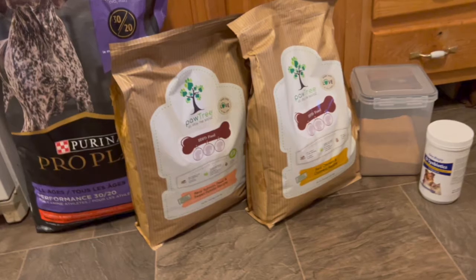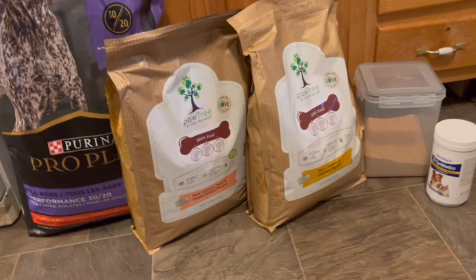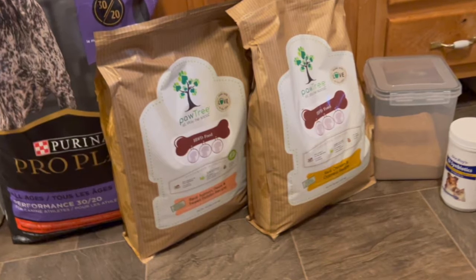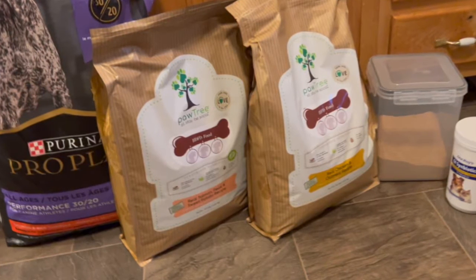To recap: two-thirds Pottery — half of that grain-free like salmon, half grain-inclusive like chicken and rice — and then one third Purina ProPlan 30-20 salmon performance blend. We really believe in this to the point that we'll double your puppy's health guarantee from two years to four years. If there are food allergies, we're up for working through that. Please reach out if you have any questions — it's a big question and we've tried to be as inclusive as possible.